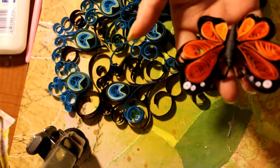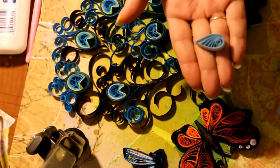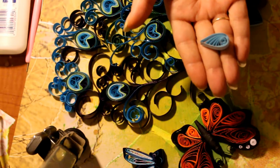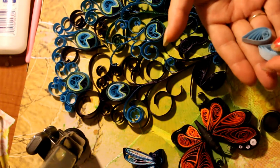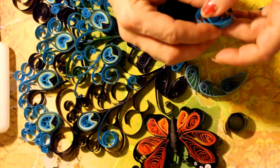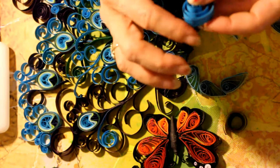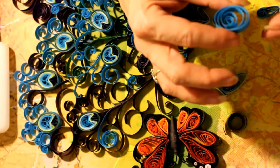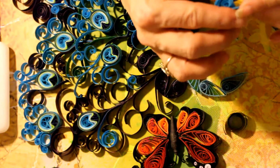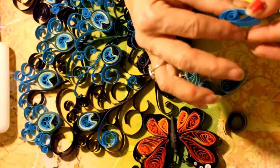This is actually the very first thing I paper quilled. Teardrop shapes, which are going to be the other feathers. These are real easy to make. When you squeeze it, it's not glued, but we'll pretend it is. You can push that down there and then pinch this, and it makes it a teardrop shape like that.